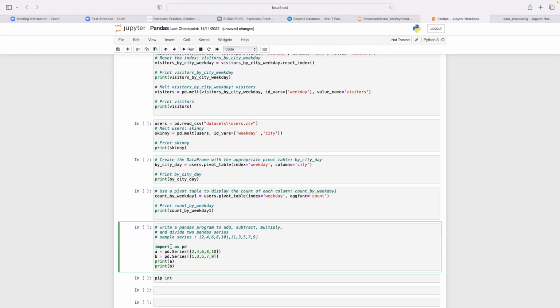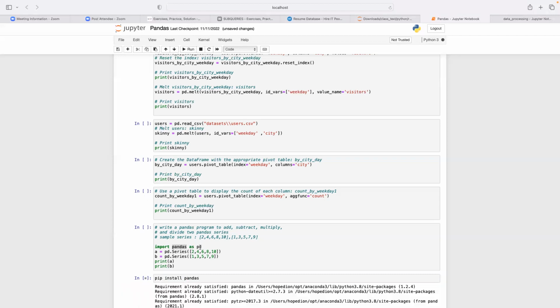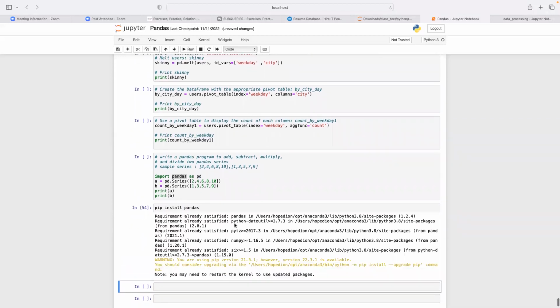So you do a pip install pandas. In some cases, you do it through your command prompt. You understand? You do it through your command prompt. You see, requirement already satisfied, because we have pandas on my local already.